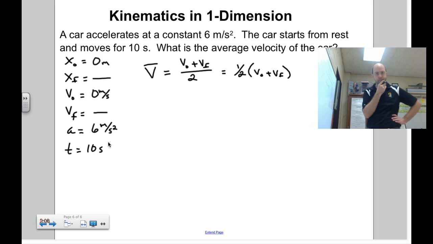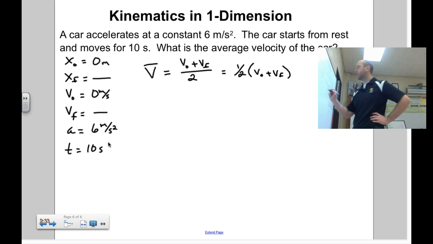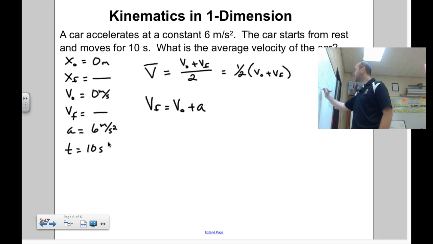So here's the problem though. I have V naught, that's 0. I don't have VF. I don't have the final velocity. But the question is, can I find it with the information I have? Sure you can. Just say to yourself, what equation does not have X in it at all? And again, you should know that by now. You should know these 5 main equations. And the one you need that does not have X at all, or distance I should say, because X could be Y if it's vertical, is this one. VF equals V naught plus AT.